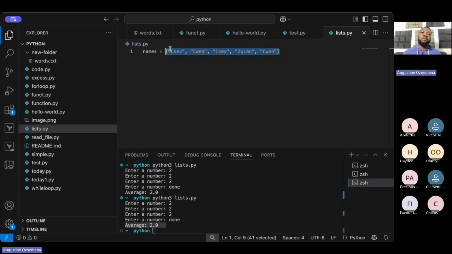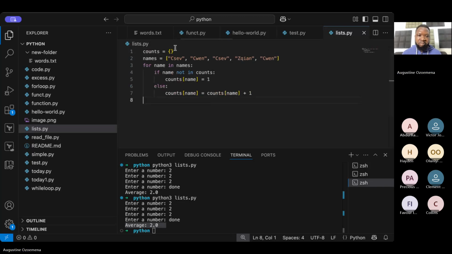But how would Python handle it? How would Python know how many times each word appeared in this list? It's actually a very common use case, and this is what the code would look like.